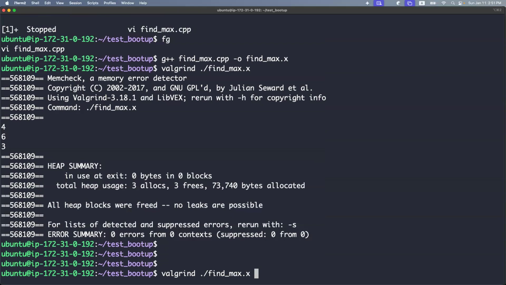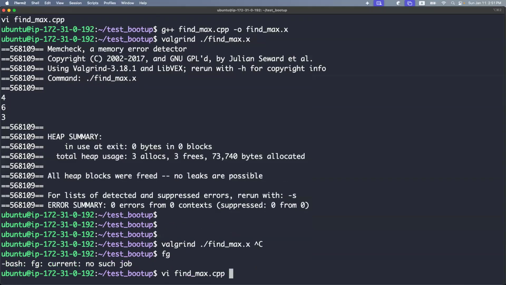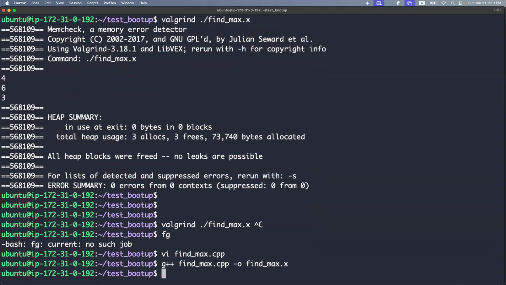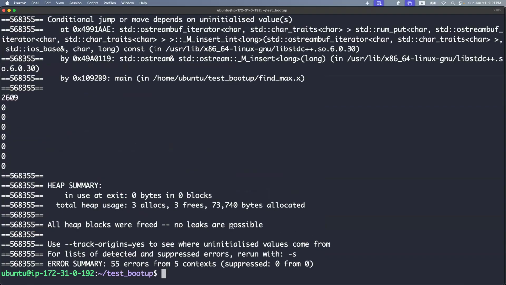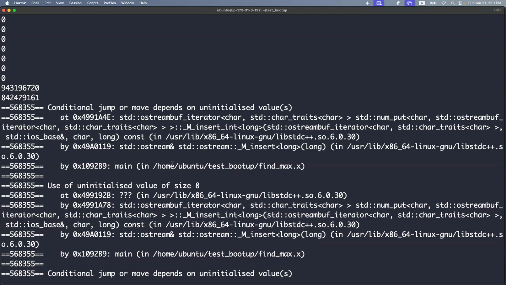Okay. So that's how you find out whether there's any memory issue. It's not necessarily a memory leak. If there's any memory issue, it will tell you. For example, let's say instead of 3, we're going to do 30, which at the beginning we know is bad, right? But we also know that if we just simply run the code, it might not stop you. But let's try running this through Valgrind. Here it says no memory leak, which is true. But if you go up there, it's giving you more information.